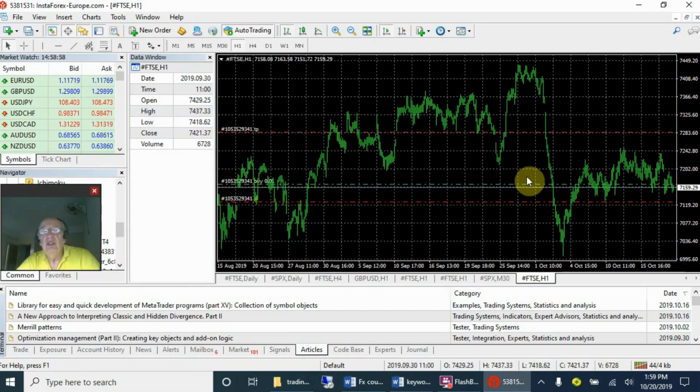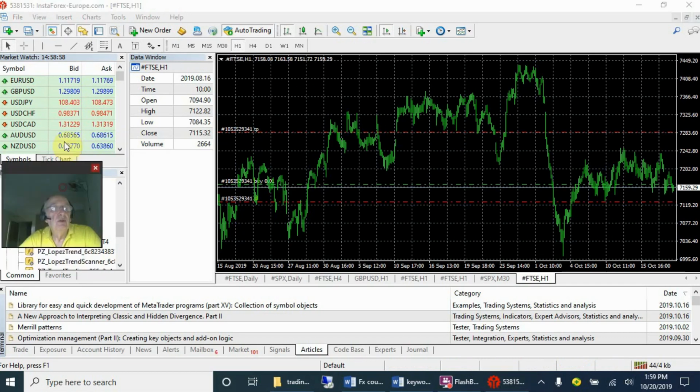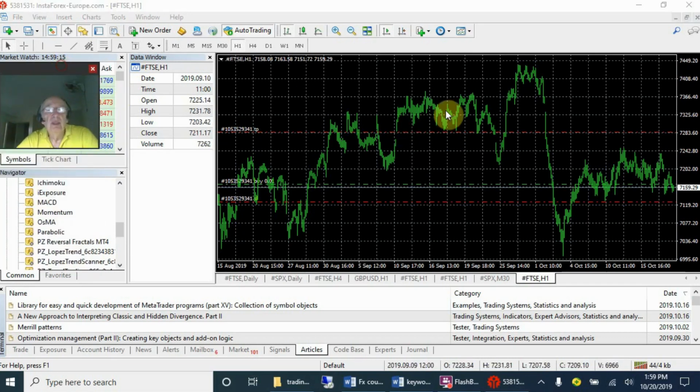Righto. Now, as you can see, I've got some open trades here already, which are running. That's from the EA, the Bollinger Band. Yes, this is the Bollinger Band EA that's busy running over here. But we have opened up the chart now, and I want to put some indicators on here for you.